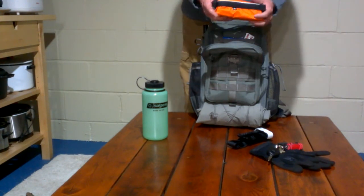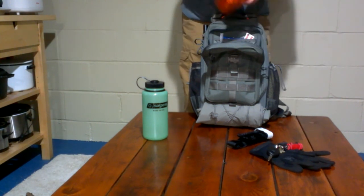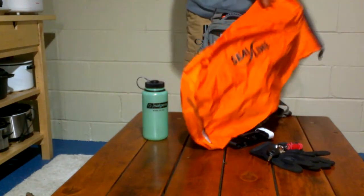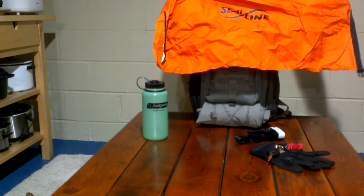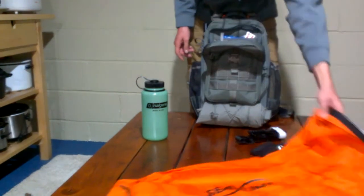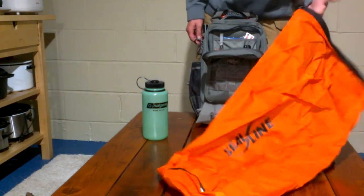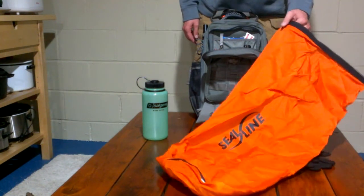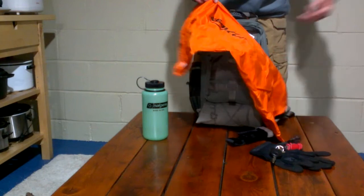I also have a 35 liter waterproof bag from Sealline. I don't remember the company. This covers the whole backpack if I needed to. I'm going to bring the backpack out on the paddle board or in the kayak or in the canoe, and I won't worry about anything getting damaged on the inside. I really do like that. I got that on sale. I don't remember exactly how much, but I don't have a rain cover for my backpack, so I do carry a really large size waterproof bag. And this one is from Sealline.